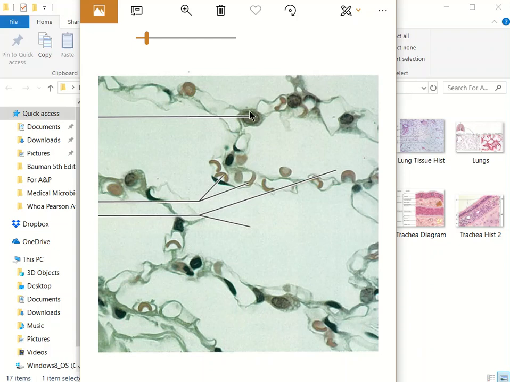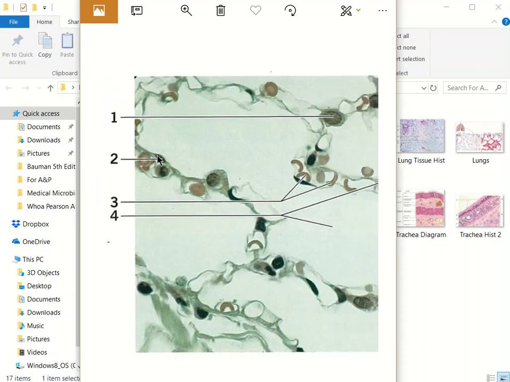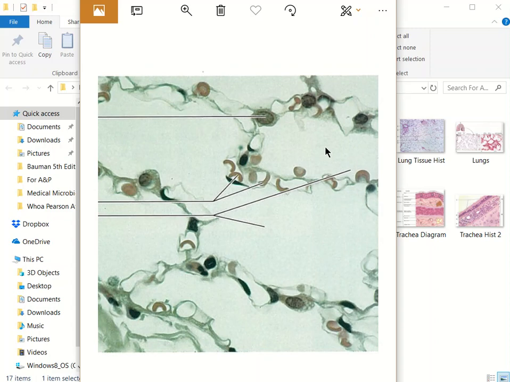So you see this nucleus, you see that it's sort of jutting out and has easy access to the alveolar inner surface. This is going to be your type 2 alveolar cell, which is responsible for pulmonary surfactant secretion. Then over here, look how squished that is. So that is going to be our type 1 alveolar cell. Okay.